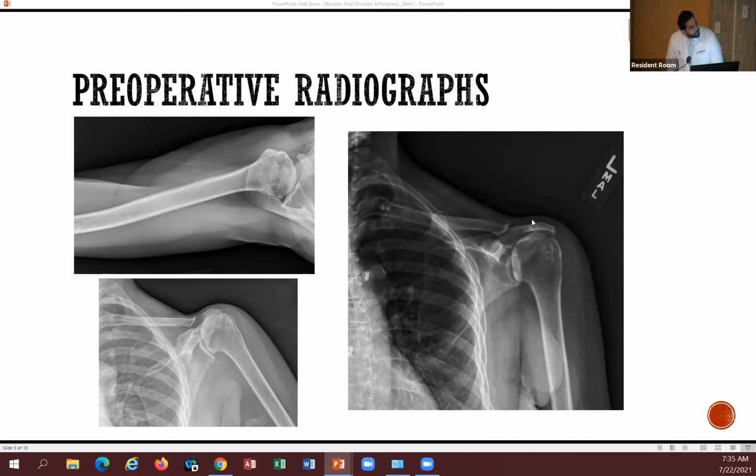She also has some arthritic changes, which again, the joint space narrowing, which can be seen here, some osteophyte formation as well, and some subchondral sclerosis, which I had previously mentioned. Colloquially, this is known as a high riding shoulder, and it has a very high incidence of rotator cuff arthropathies.